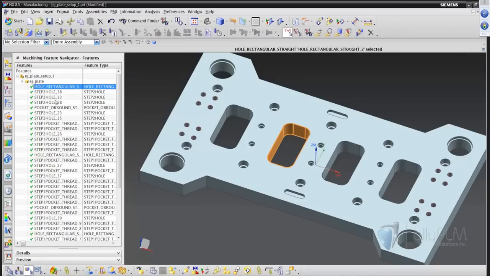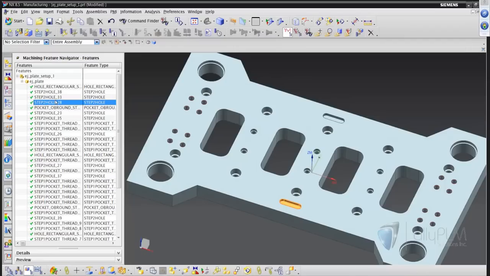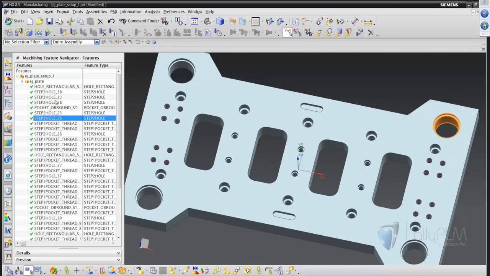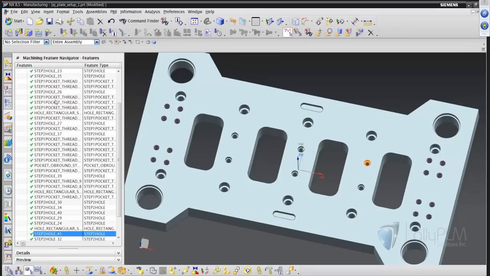So now what I'm going to do is I like to toggle through these just to see each feature. I just clicked on the feature and then I'm using my down arrow to toggle through each feature. And you'll see that the features in the graphics window highlight in orange. These aren't in any particular order yet, however they will be after we create our feature process. So I like to toggle through those and make sure that we've recognized all of the features that we wanted to.